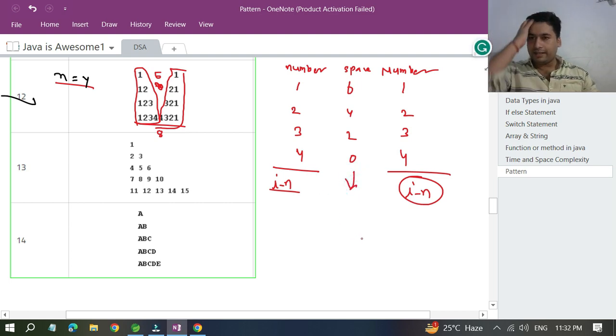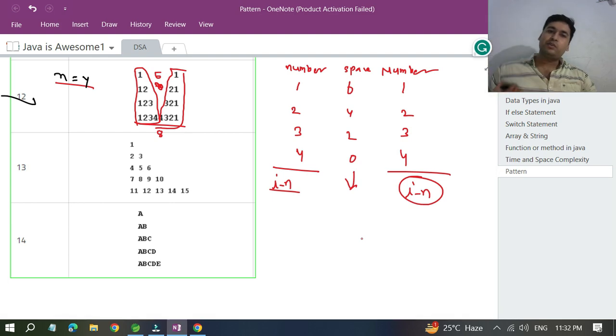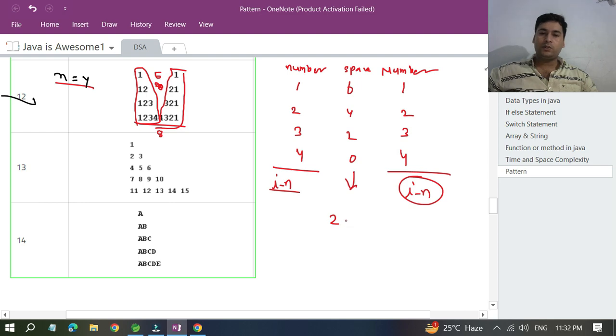While finding the space, what we have to do is identify that it goes like 6 4 2 0. What is our n? n is 4. So this is 2 into n minus 1. 2 into, what is n? 4 minus 1, 2 into 3 is 6.